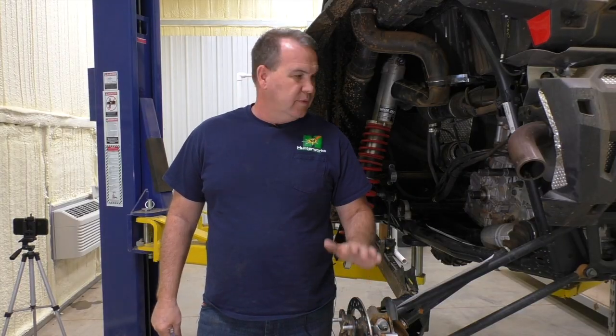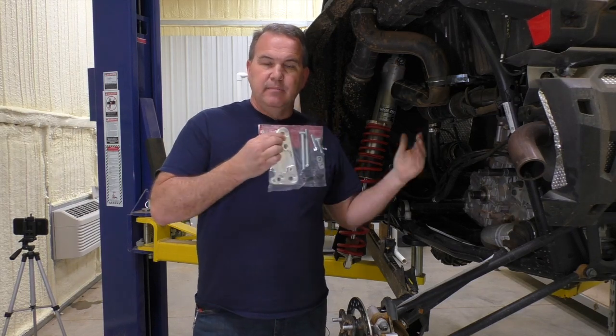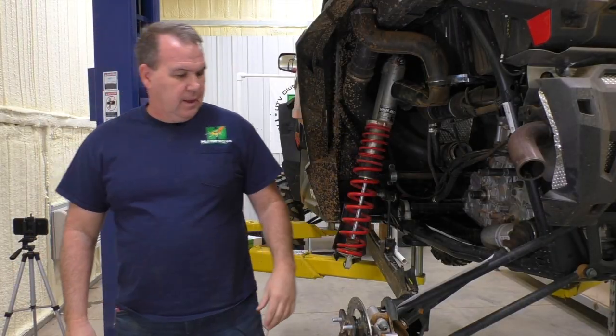When we were talking about that alignment tool that I showed you the image of, it's one thing I forgot: once you get that set up and get it locked back in, of course there's a video on that too, we also sell a lock plate that locks the motor and transmission in position, so hopefully it doesn't come back apart. I suppose another reason, I mean not suppose, it really is, another reason is hot clutches.